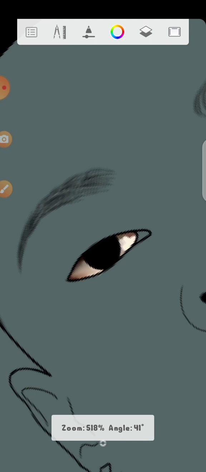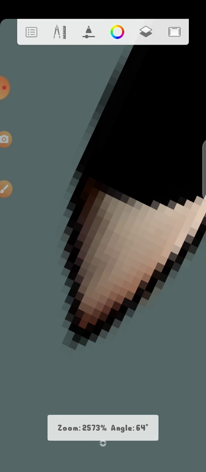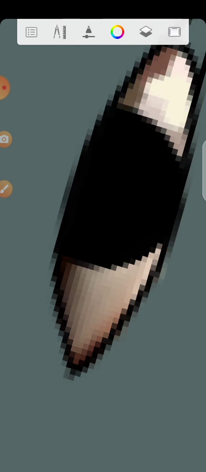Once we are done, our eyes will now be looking realistic. So this is how I create my eyes. You pick the color, you paste the color, and you smudge the color.